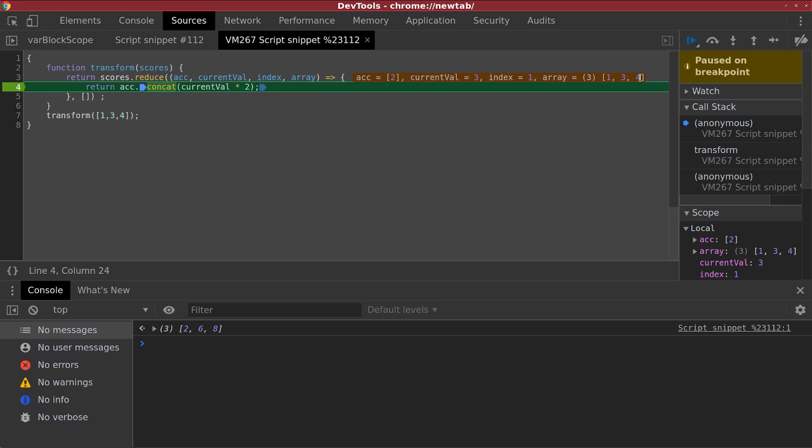The array is just a reference to the original array. That's all the array argument is. So that will always be 1, 3, and 4. It's only for more complex questions that we might need to reference this array and get maybe a particular index or something from the original array. I think, Vince, you were doing a question like this yesterday with using is previous digit divisible by... Yeah, so you might want to use the original array inside of a reduce for that sort of question. That would be a good candidate to use the index in the array. We don't need it in this case, but I just put them there to go a little bit deeper into what the reduce function could use.